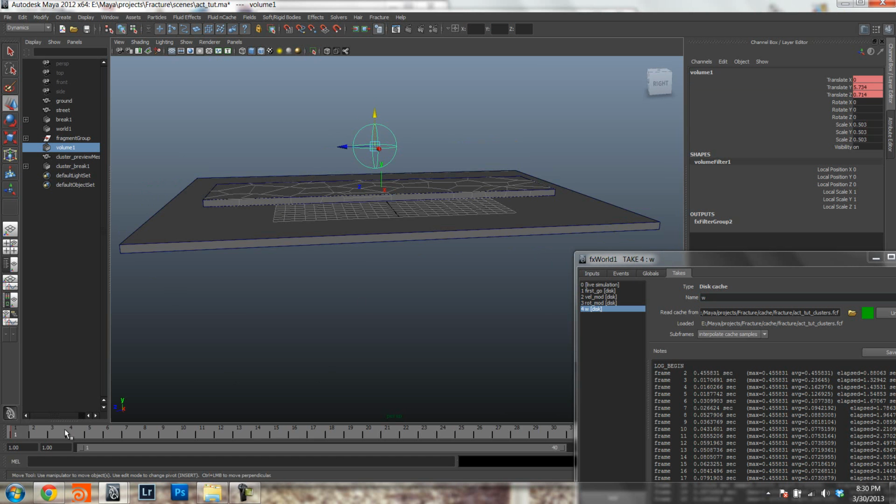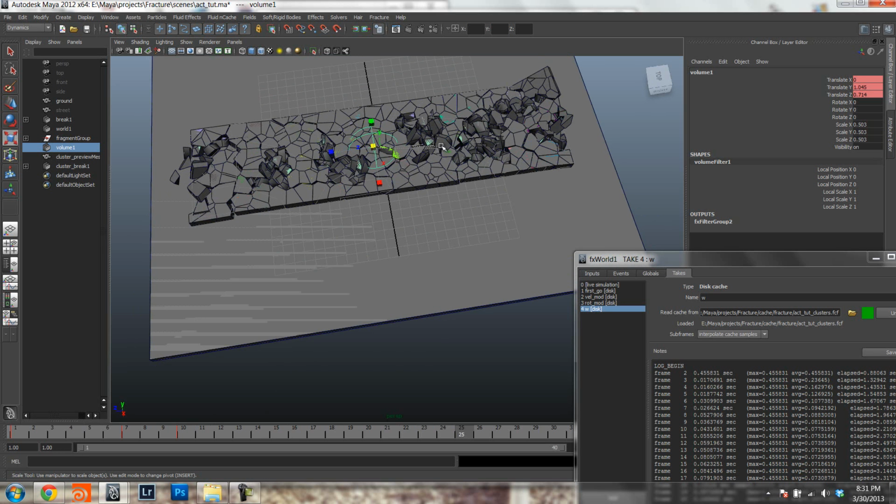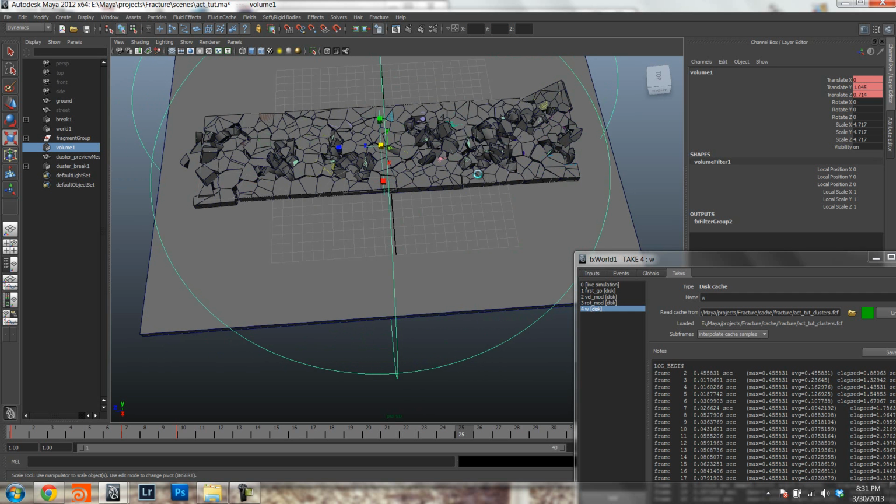So I'm just going to keep it up outside of the fragment, so nothing is going to get activated for let's say 7 frames or something, and then by frame 10 it's going to go down. So those fragments are going to get activated right there in the center, like that. And then let's say by frame 25, I'm just going to scale this out, and everything will get activated. So like that. Let's see if that's doing it.